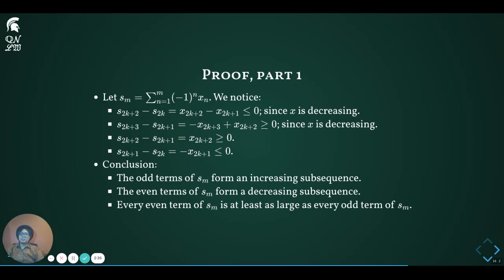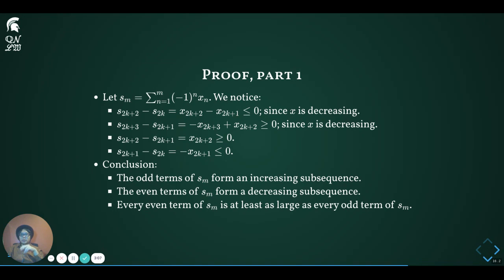One way to capture this is by looking at the odds and evens separately. Let us write S sub m as the partial sums of the series. Notice that by our choice of alternating, S sub 1 is negative, and S sub 2 is bigger than S sub 1, and S sub 3 is smaller than S sub 2. And so we see that the successive even terms going from the second to the fourth term, say, will be decreasing.